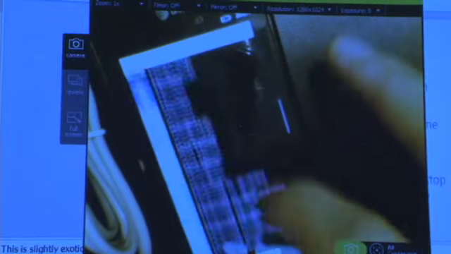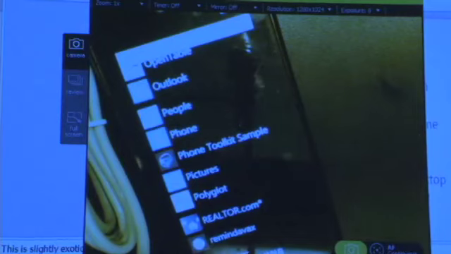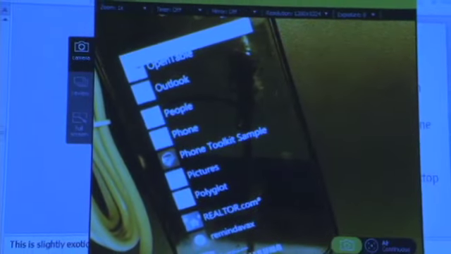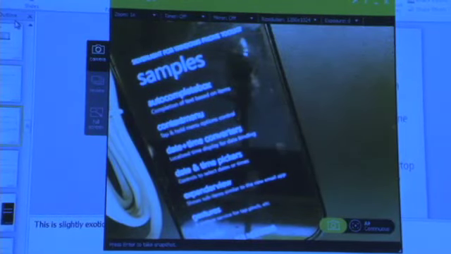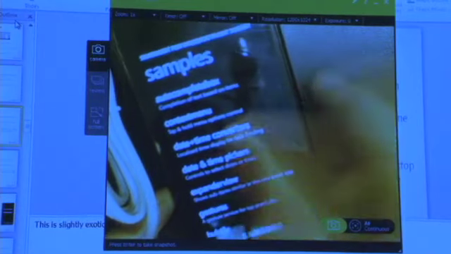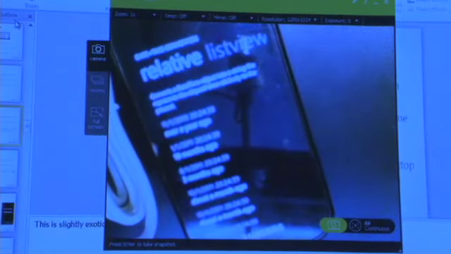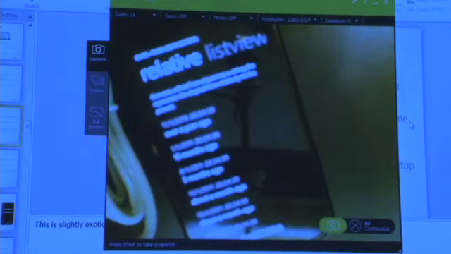Let me scroll down. Phone Toolkit sample, which I included again on that USB stick. It's pretty cool. It has all the code samples as well. So what ended up happening is, I deployed this XAP file, and now I have it on my phone. And you have these things that give you the ability to kind of cut and paste code. Things like, if we can see this, let me block some.